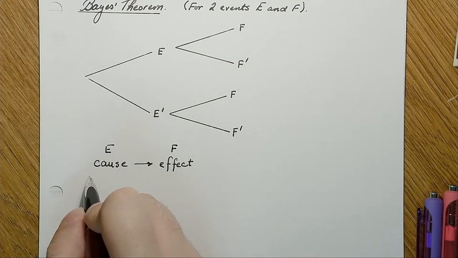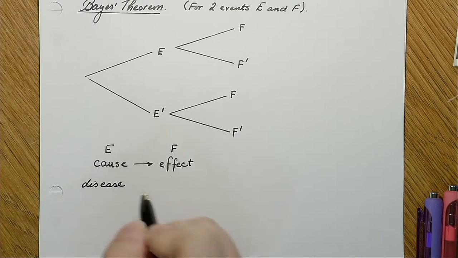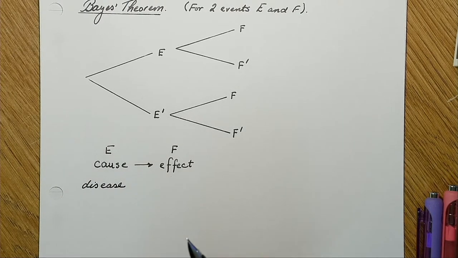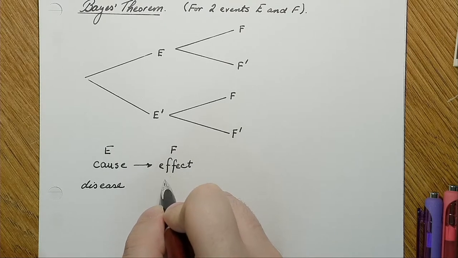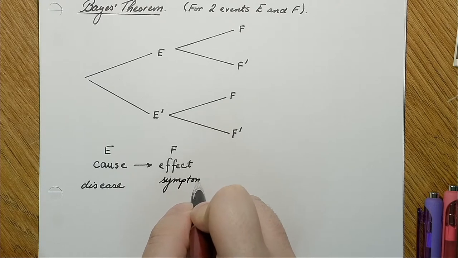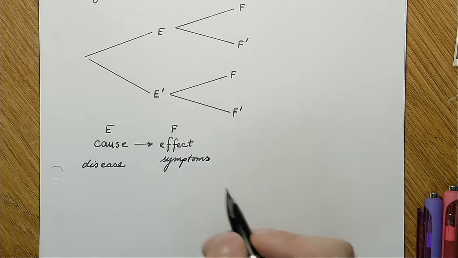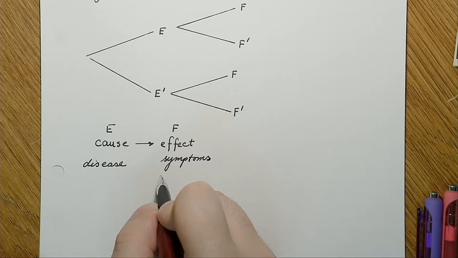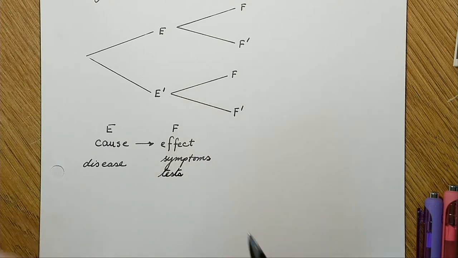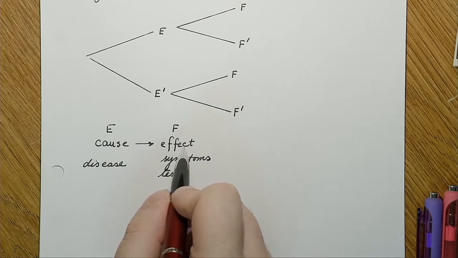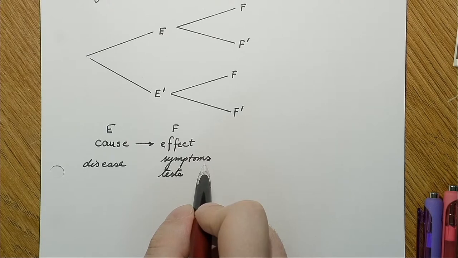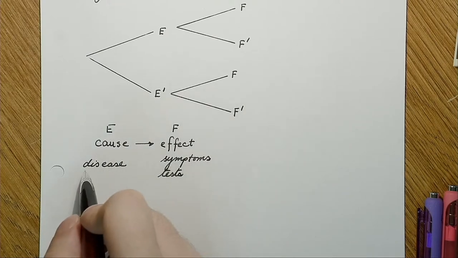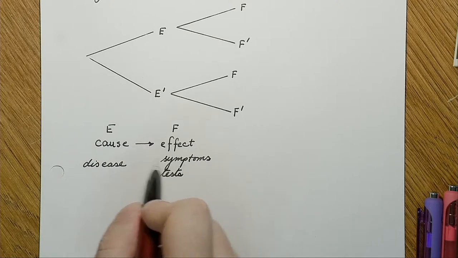So for instance, you could have a cause, which is a disease, something like COVID. But we don't know necessarily if the person has it or not. We see things like effects. We see things like symptoms, like coughing, fever, headaches, fatigue. We can also have things like tests. The test could come back and try to detect the presence of the disease. But again, not all effects are due to a disease. For instance, if I had a headache, it's not necessarily true that I have COVID. So you can see that the disease causes the effects, but not all of the effects are due to the disease.